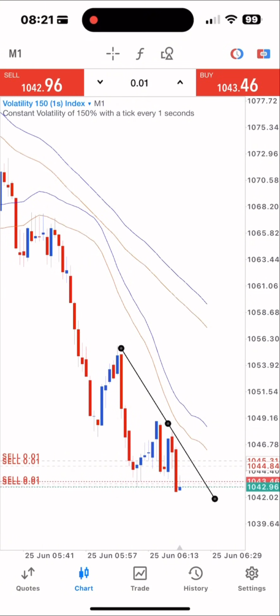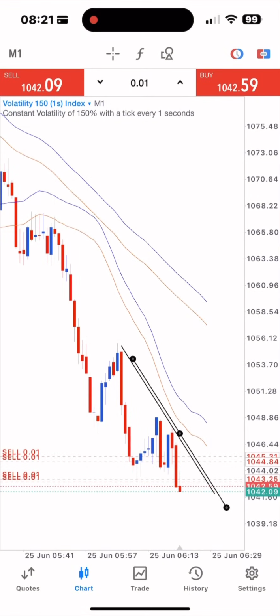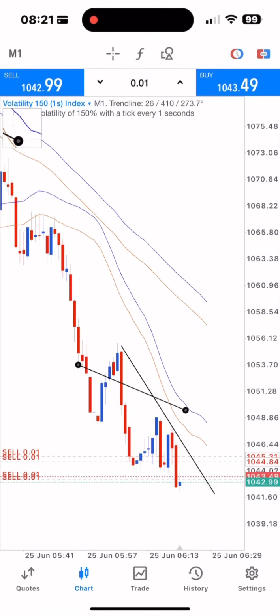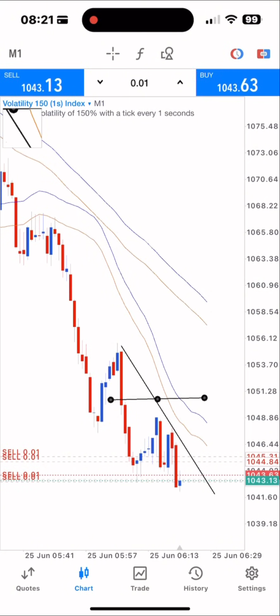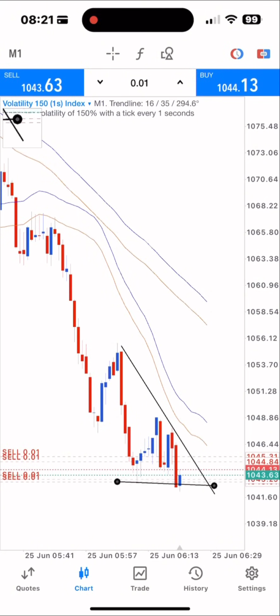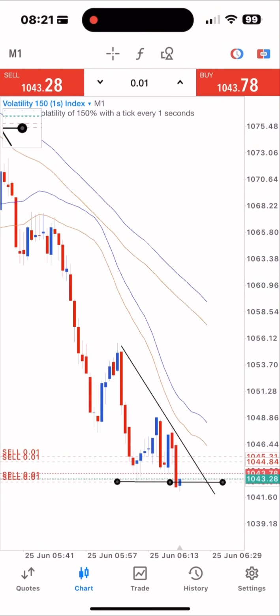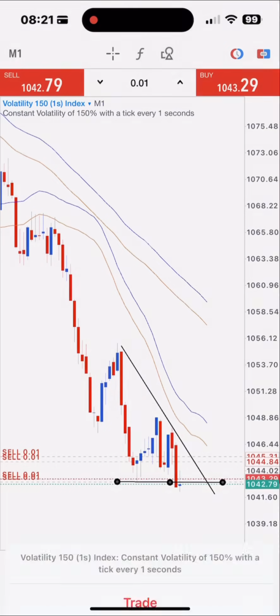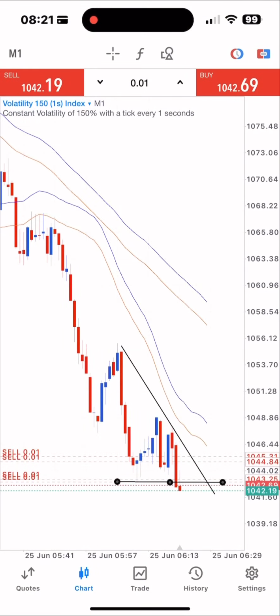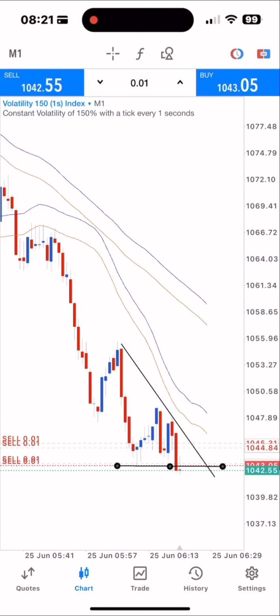So the best thing that I can do to look for an entry on a downtrend is to look for a continuation pattern. We already know that the trend is going down, but what is important is the entry. So the only way to find an entry is to either look for a trend line bounce or a continuation pattern. After finding a continuation pattern, you check the entry after the market makes a breakout on the lower side, right?